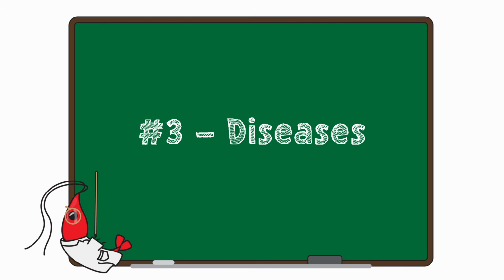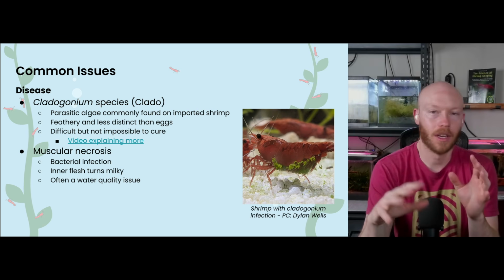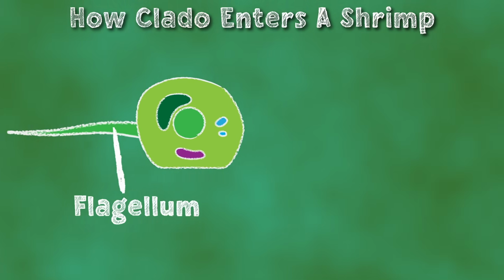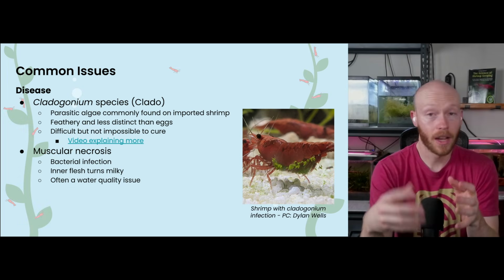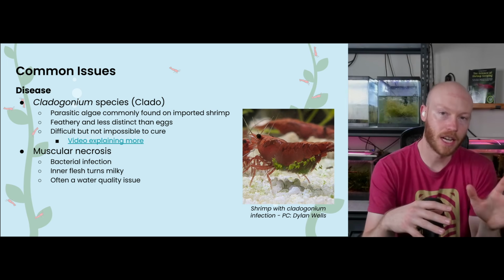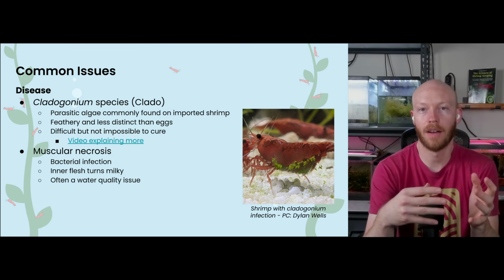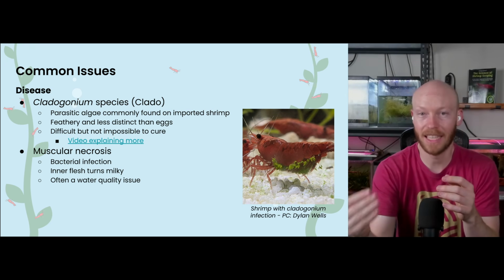Moving on, we have some more dangerous diseases that are something to be aware of. So there are a variety of Cladogonium species, what we call Clado. These are parasitic algae that can enter through either wounds or actually from the shrimp ingesting it, and then they grow out of the shell. For a while, they're feeding on the host. That's where it can be a problem with imported shrimp, because the earlier stages tend to be transparent while it's feeding on the shrimp, and then they eventually start to feed off of sunlight, and that's when they turn green, but you can't see them until that late stage of their life cycle.